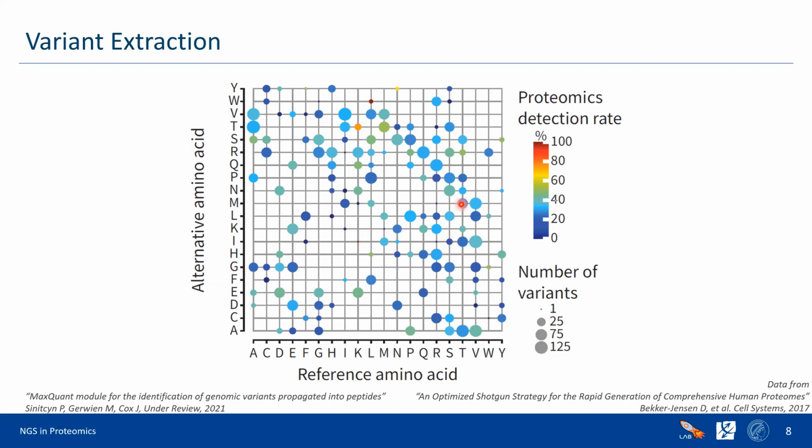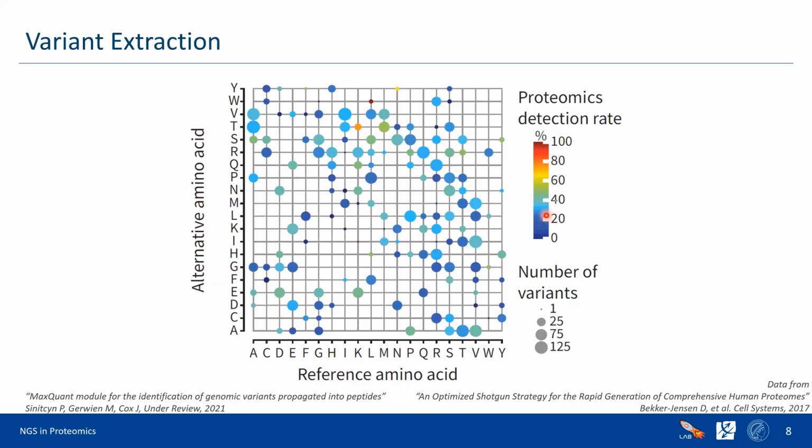But it's a first dimension. But the second dimension, which we can also look at, we can ask, let's say we see from transcriptomics data or from genomics data 100% non-synonymous mutations. And the question is, out of these 100 non-synonymous mutations, how many are we actually detecting using proteomics? And this is what this color is about.